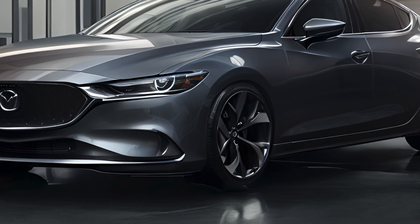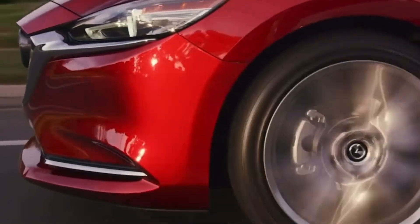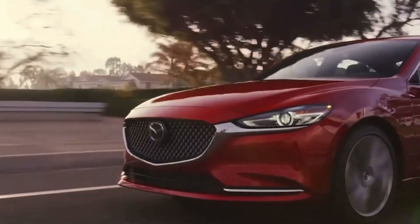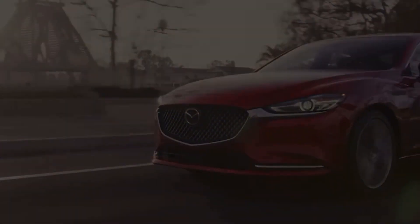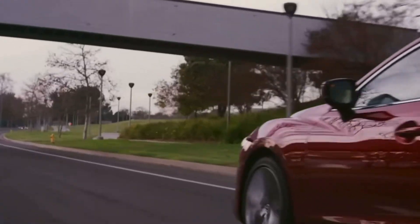It's like a spa on wheels. Under the hood, the 2025 Mazda 6 gives you a choice of two engines: the reliable 2.5-liter four-cylinder engine, and for those seeking an extra kick, a 2.5-liter turbocharged four-cylinder engine. Both are paired with an automatic gearbox delivering silky smooth and responsive performance. If you opt for the turbocharged engine, you're in for a sportier driving experience that's sure to get your heart racing.